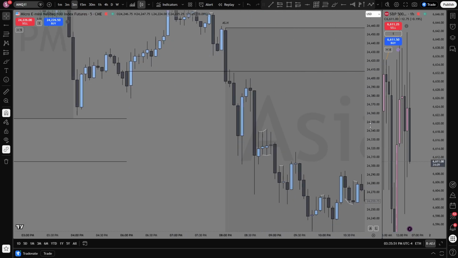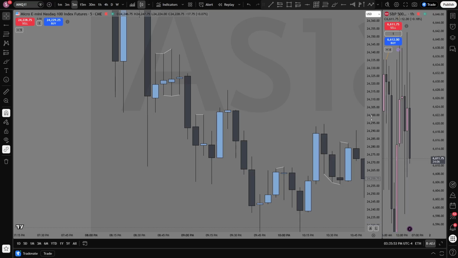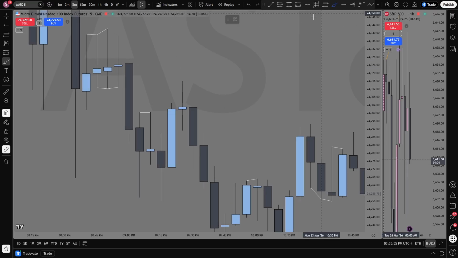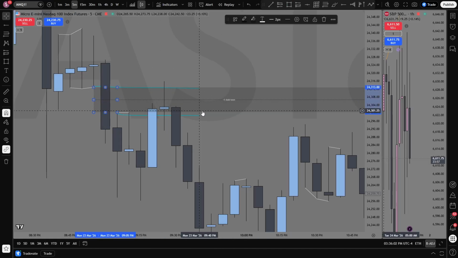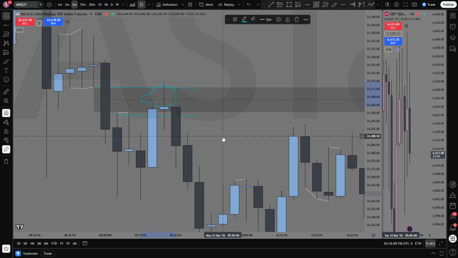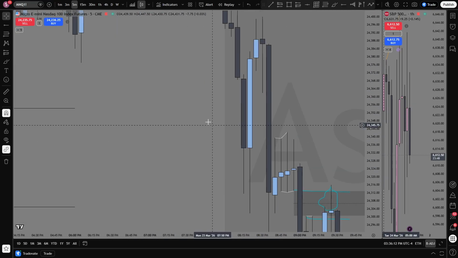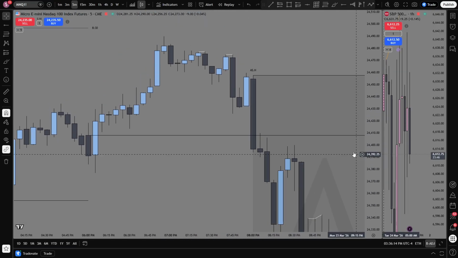So, for example, right here, right? We have our line right there and our line right there. There's a box of fair value. We mark it out. What does price do? Price comes into the gap and then we move out, right? And these are everywhere, quite literally everywhere.